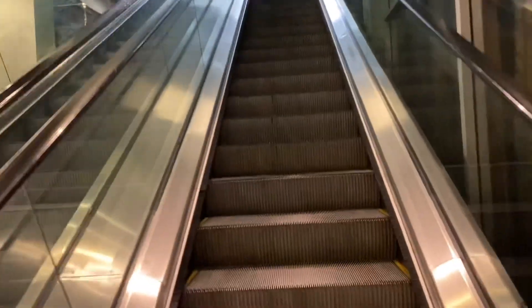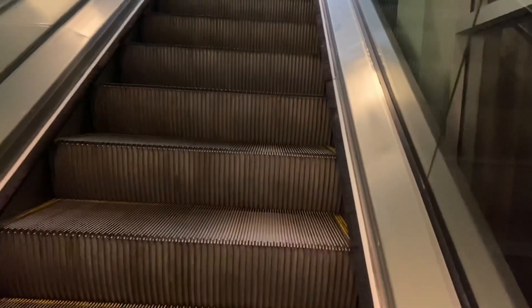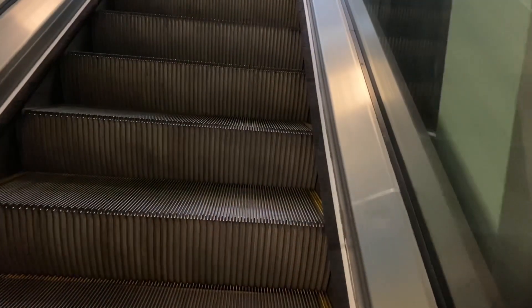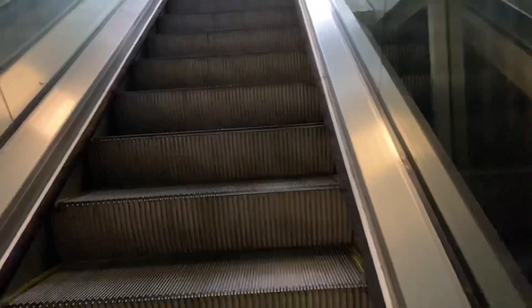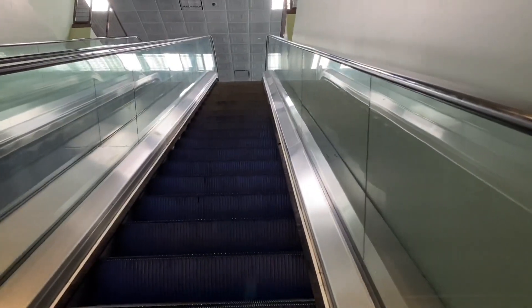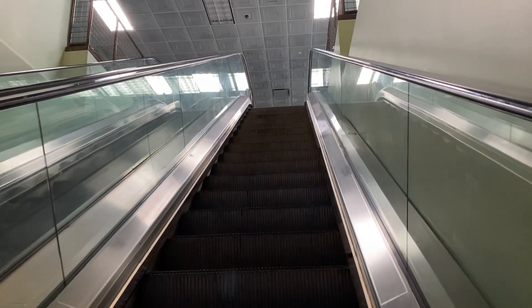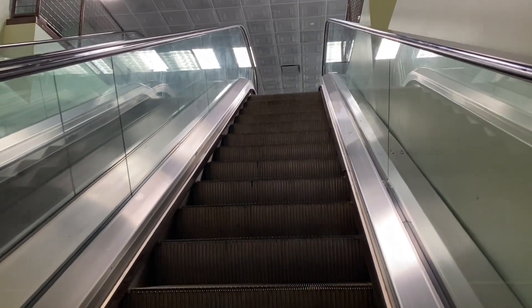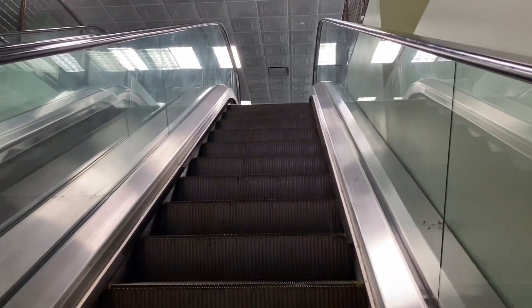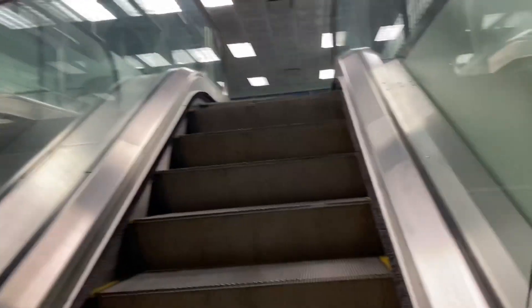They have these escalators over here that you can go up to get to the third floor, but there are also some elevators back the other way. We got a really good deal on our room and it included breakfast, which I completely recommend because it was a lot of food and kept us full. And it's a pretty quiet hotel considering it's right on Fremont Street — we could hear a little bit of music at night, but it was very minimal.